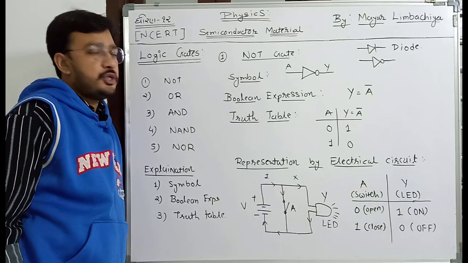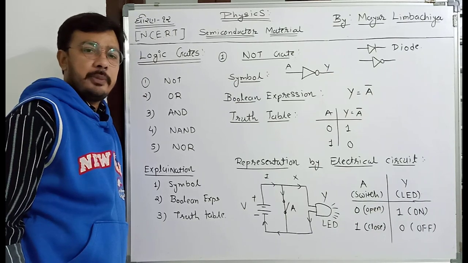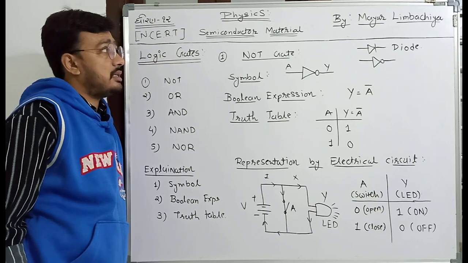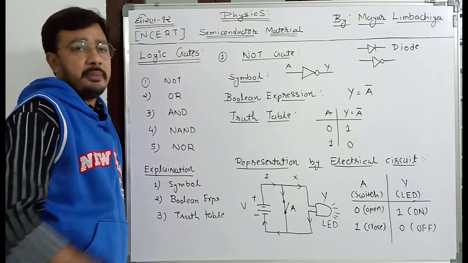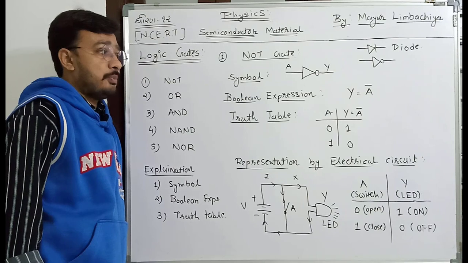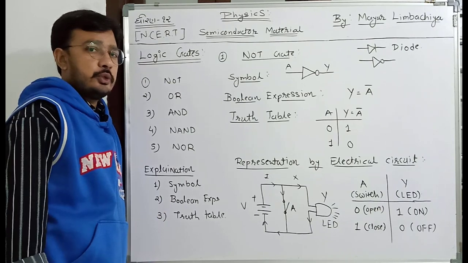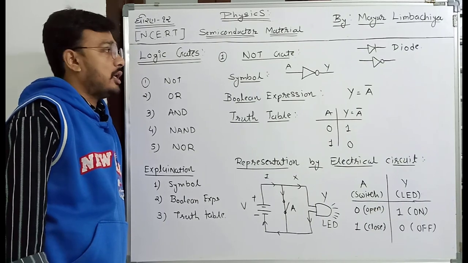Friends, today we are going to see the different logic gates, which is a very important topic of standard 12 physics. You have one chapter, semiconductor material. In that chapter you will find this topic, which is very important for academic purposes. So please keep focus and understand what I am going to explain. Let's get started with the logic gates.